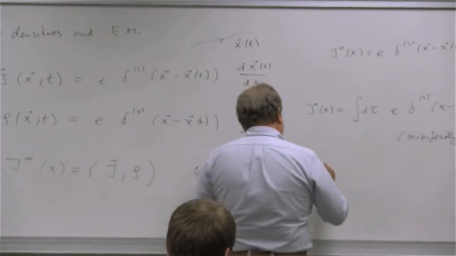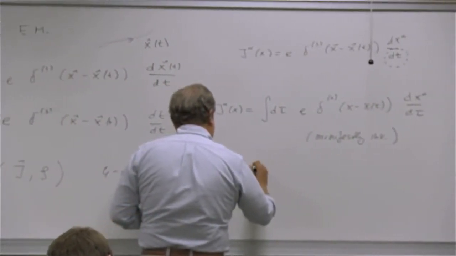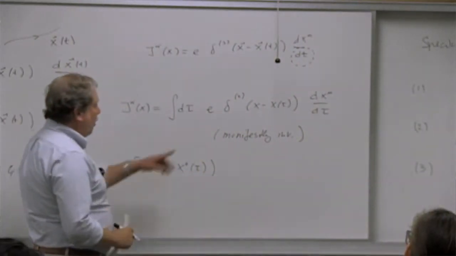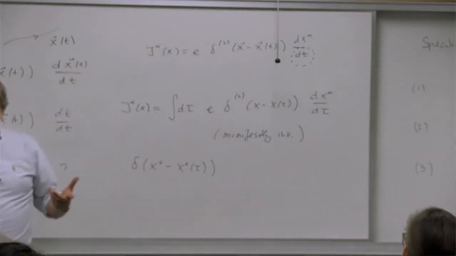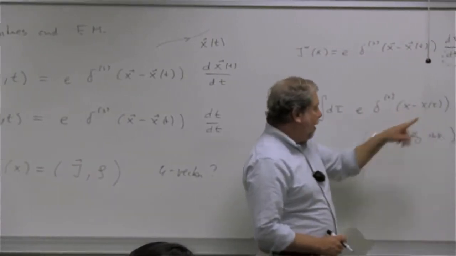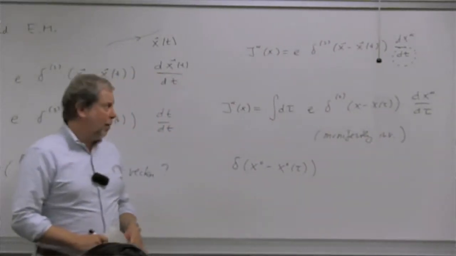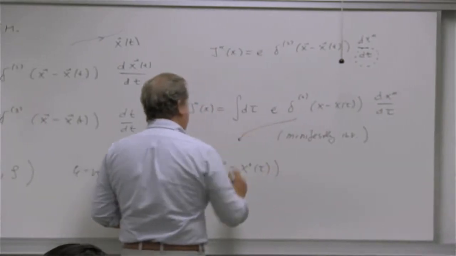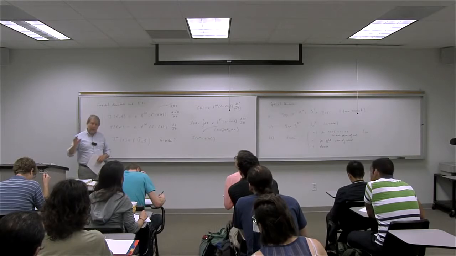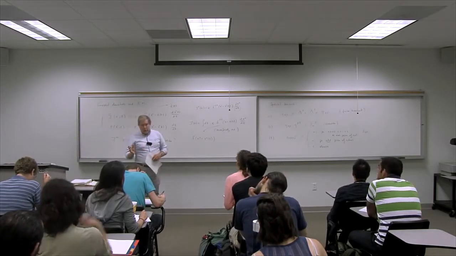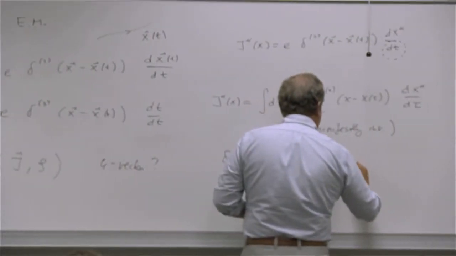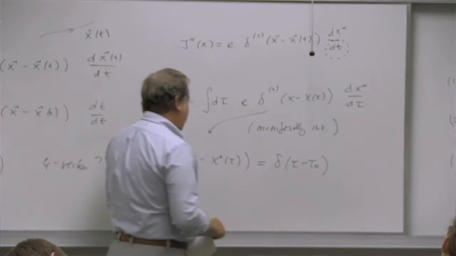But the reason that it is in fact correct is the following. If we look at the fourth component here, there's a delta 3, and then there is a delta over the naught component, which is x naught minus x naught of tau, which is what I'm writing here. So that's one piece of it. A 4-dimensional delta function is a product of 4 deltas, just like a 3-dimensional delta function is a product of 3.